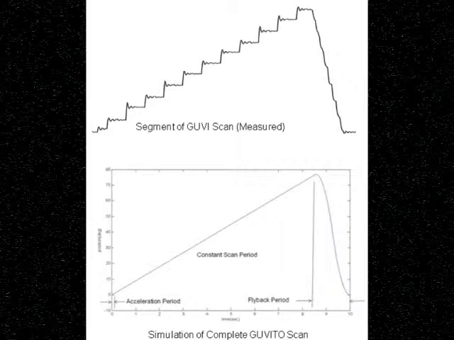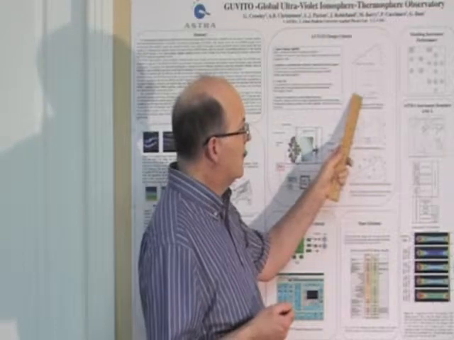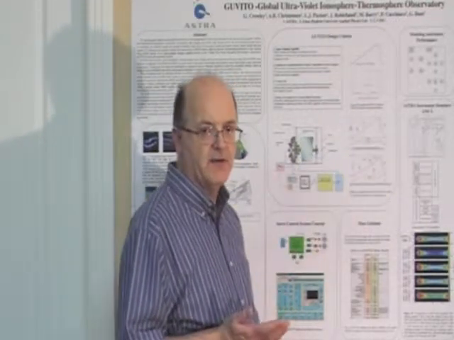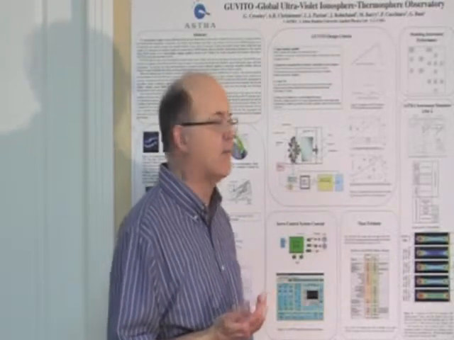This is a picture showing you the corresponding Guvito scan. You can see that it's much cleaner, much smoother, much more well controlled. And the GUVI scan takes 15 seconds. Guvito can scan in that same 15 seconds, but it can actually go much faster, at about an 8-second scan, if we wanted it to.